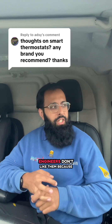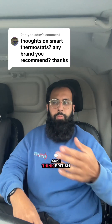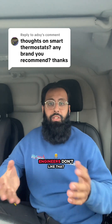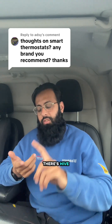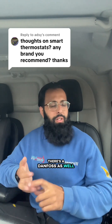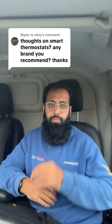From an engineer's perspective, engineers don't like Hive because it's made by British Gas, and British Gas starts sending emails to customers saying to service their boiler — people don't like that. So there's EPH, Hive, Honeywell, Danfoss, and one called Tado. There are loads of them and they all basically do the same job, so there's not really any one I can specifically recommend.